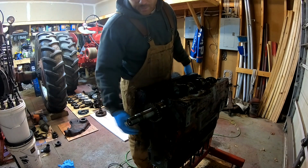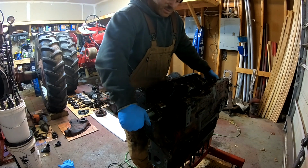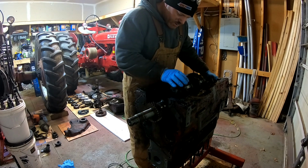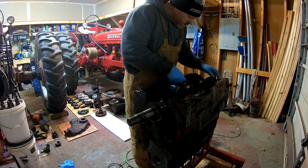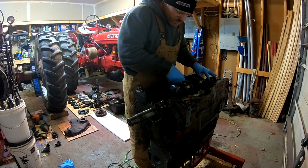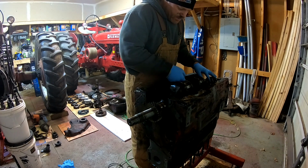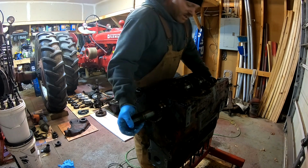Alright, we got that front plate off. Again, it's just held in with 4 bolts with fold over locks. So we'll go ahead and, yeah, I don't know. Oof, this one's bad. This middle main has got a huge ridge in the middle, which is typical. That's where the oil holes are. So let's lift it out.